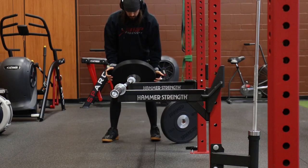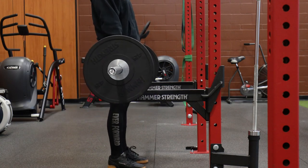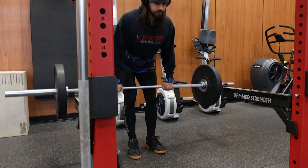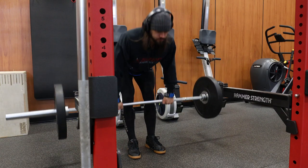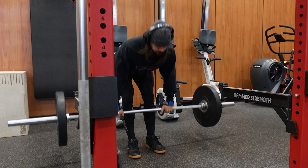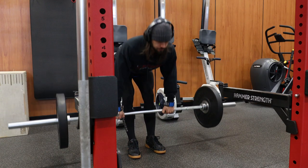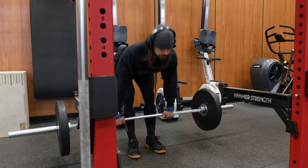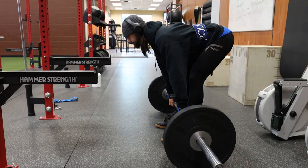All right, everybody. So jumping straight into today's leg workout. This is going to be a super quick workout. We're not going to be doing anything crazy. We're just going to be doing really low rest periods, focusing on keeping the intensity as high as possible and going from one exercise right into the next and from one set right into the next set. So we're also going to be incorporating some supersets here and there. But starting off, we're going to be doing stiff leg deadlifts.